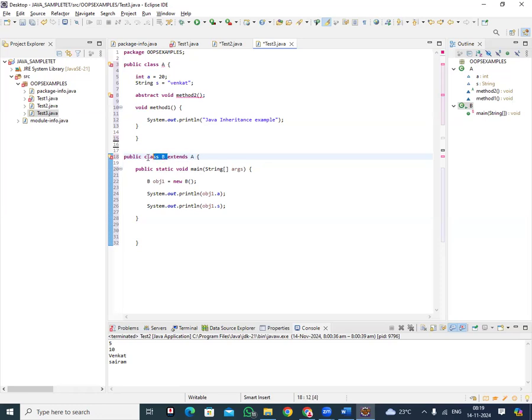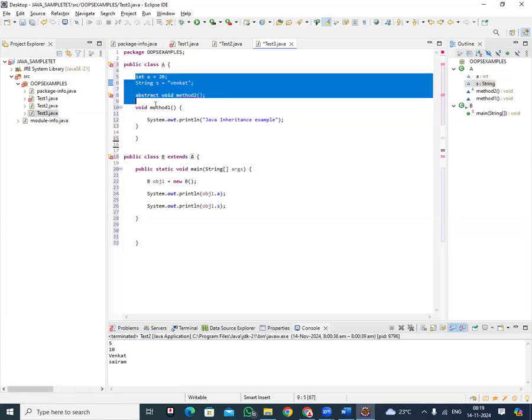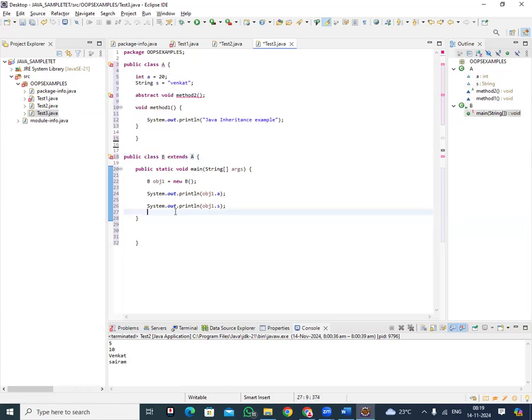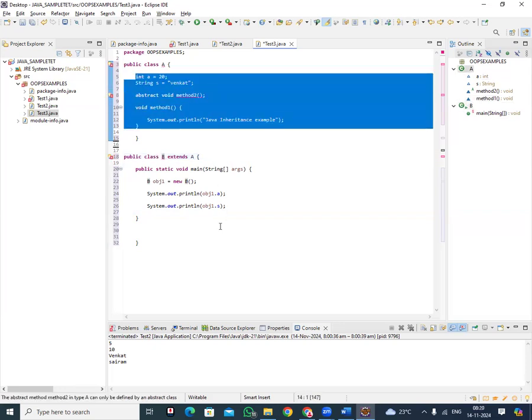Class B is a child class extending the parent class. That means inside the child class, you can use all the properties, that means variables and methods, because you are inheriting the parent class. So always through the inheritance concept, the child class is inheriting the parent class properties.